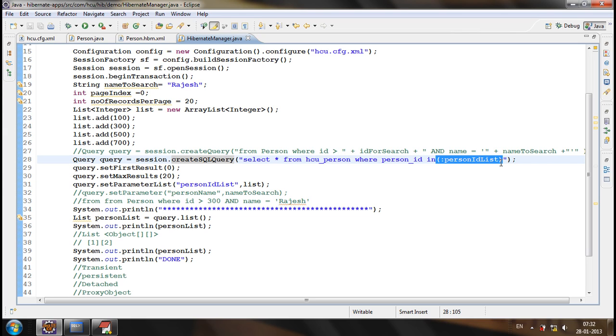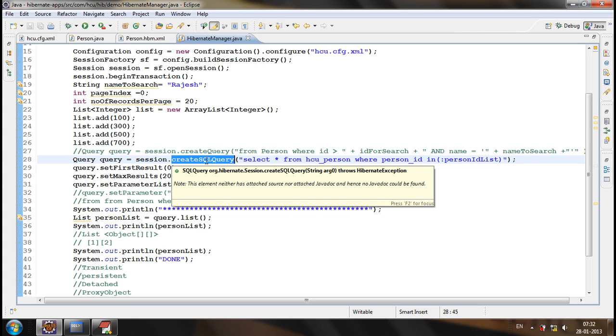The rest of the thing is the same, except that in place of create query we use create SQL query. That's it.